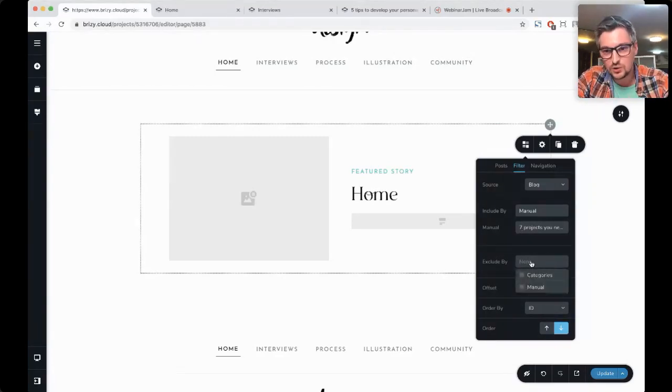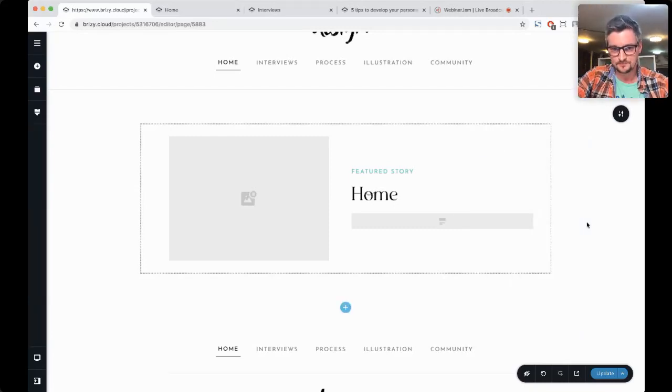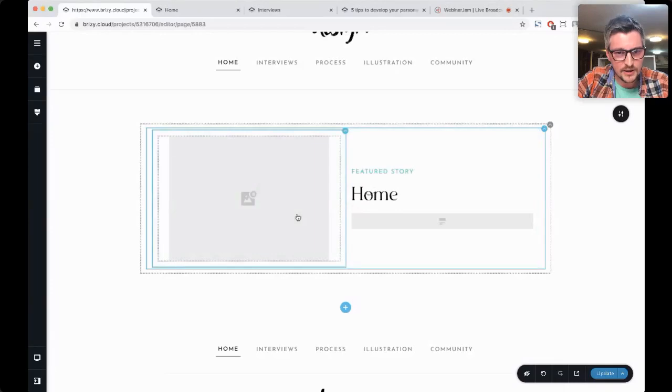You can also exclude certain categories or certain posts. You can also offset certain posts, and I'll show this in a minute how it works. And that's about it. It's a very complex query system. We didn't have this up until now, but it will help you create very, very complex structures and displays for your blog categories. And this is mainly our first section.